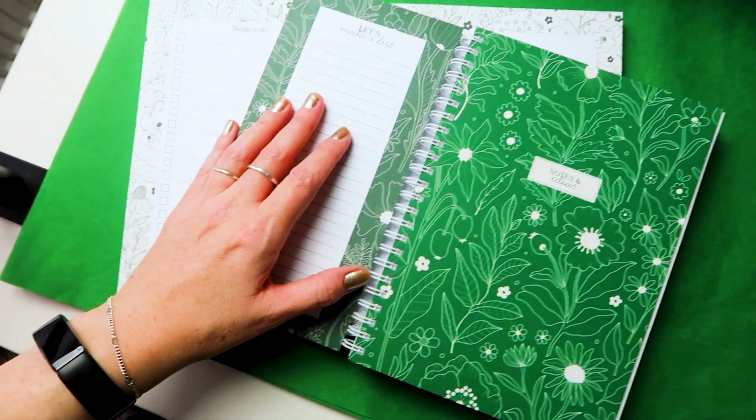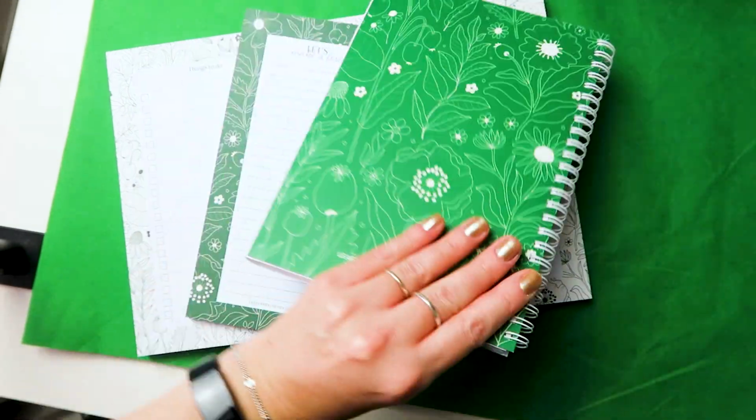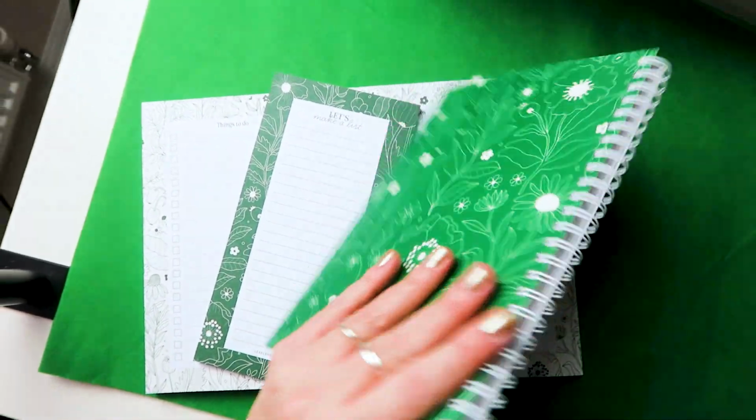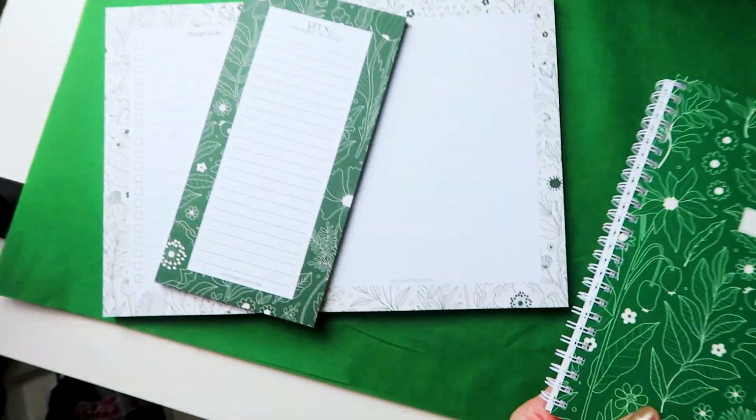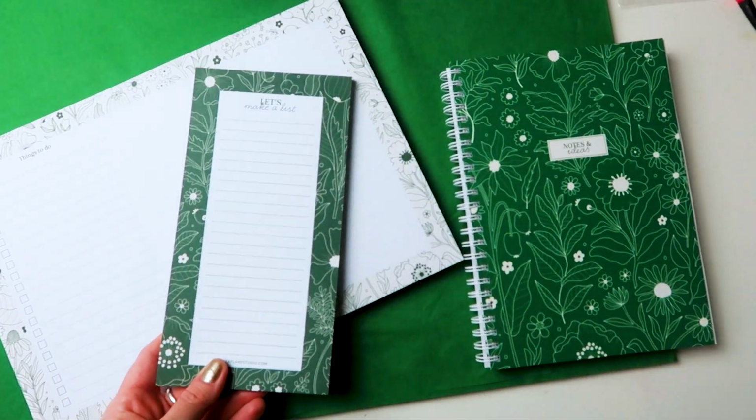So basically these are spiral notepads, as you will see. They have 100 pages in them and lined paper, the same as my normal notebooks have, but just obviously linked up with a spiral wire rather than perfect bound with glue. And that completes the little set of stationery that I will be launching very soon, hopefully this weekend, but we'll see how it goes. So let me show you some stuff close up.